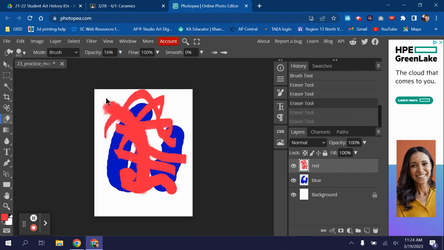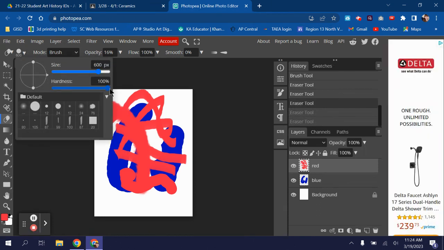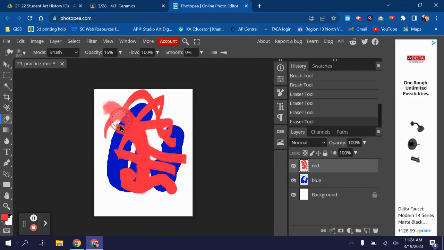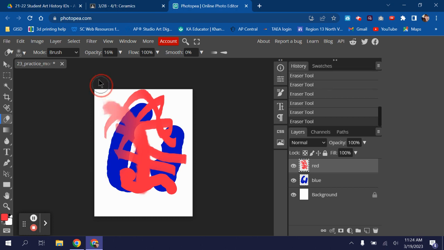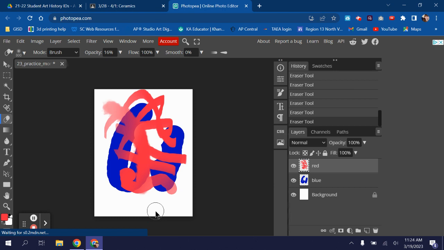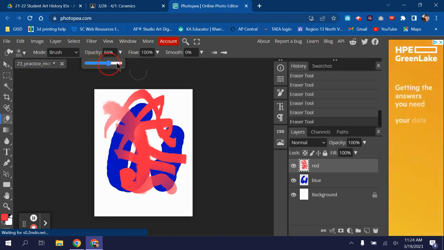And I like to do a soft brush for this. So I'm going to change my hardness all the way down. And now when I erase, it's going to be a gradual gradient change. And it looks so lovely, especially if you're trying to get some sort of layering look to it. This is really a cool way to adjust values and have colors transition into each other. So, look how cool that looks. And all I did was change the opacity of my eraser. You can also change the opacity of a regular brush too.